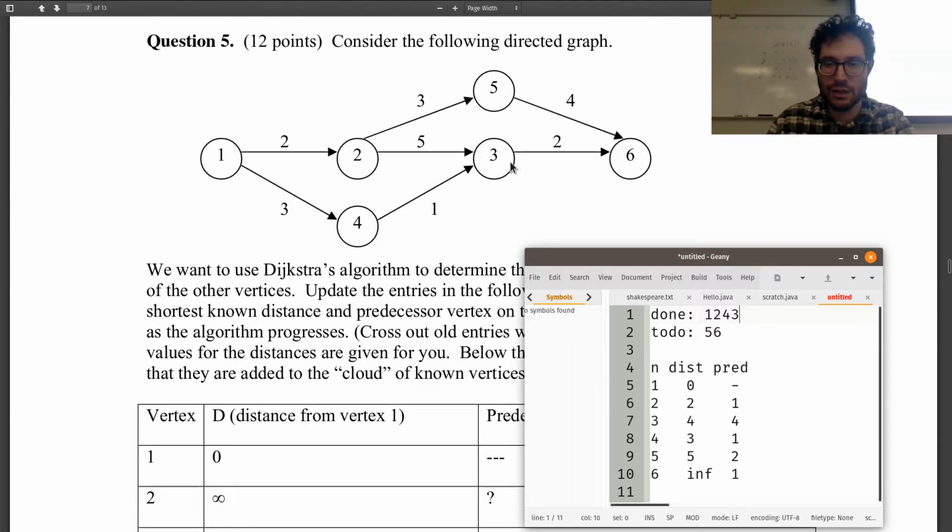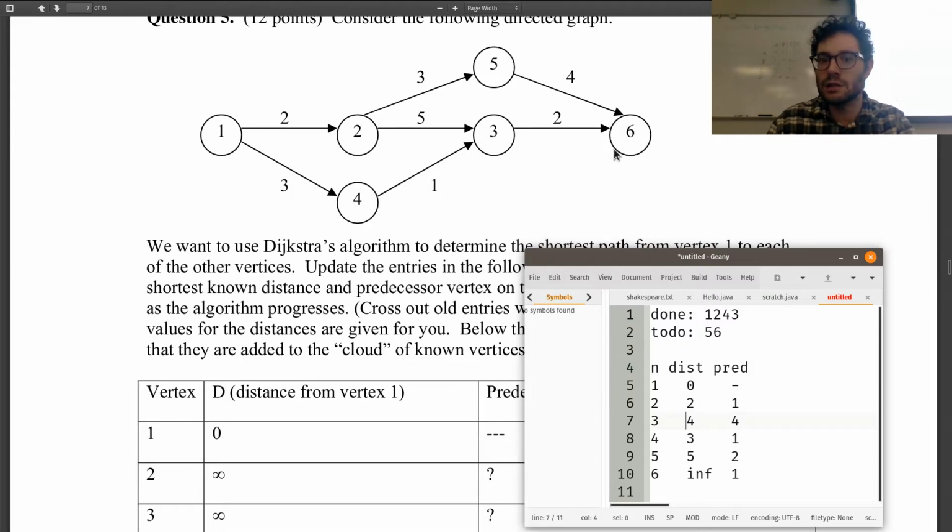Next, let's look at node 3. It only has one edge to update, which has a cost of 2. So the cost to get to 3 is 4. We know, right? Because we look at our table at this point. It's not 7, it's 2, because that's what we have down. So 4 plus 2 is equal to 6 for the cost to get to 6, and we're going to get there via 3, right? Okay, so we're done with that one.